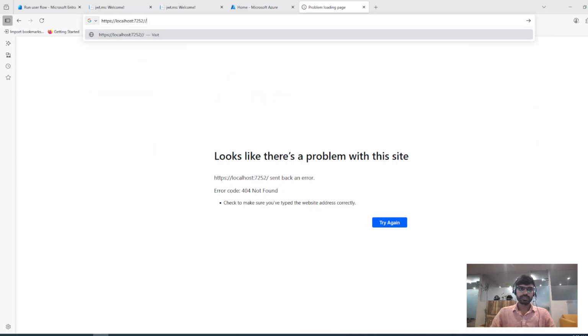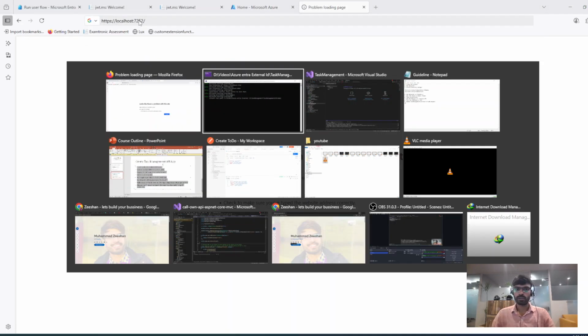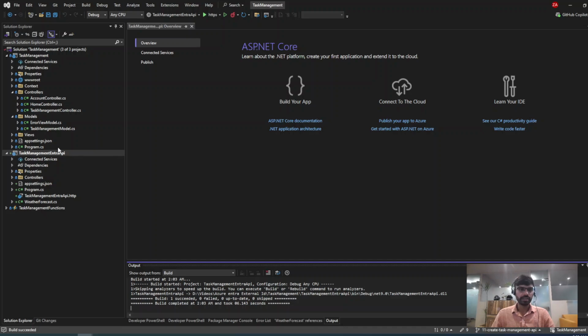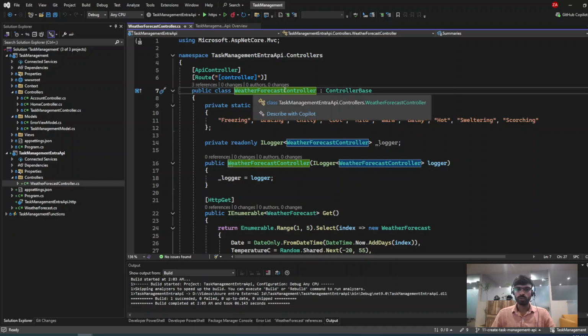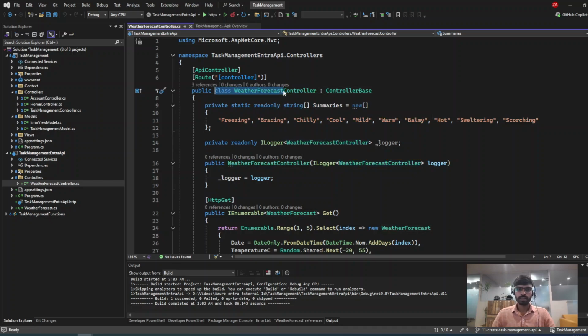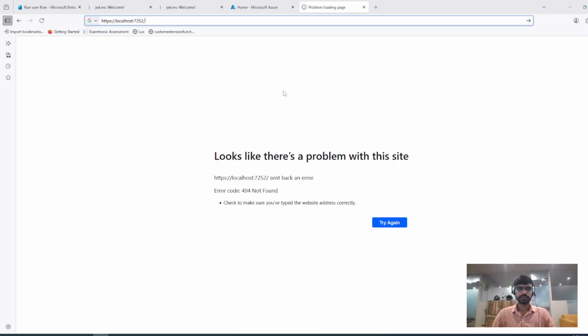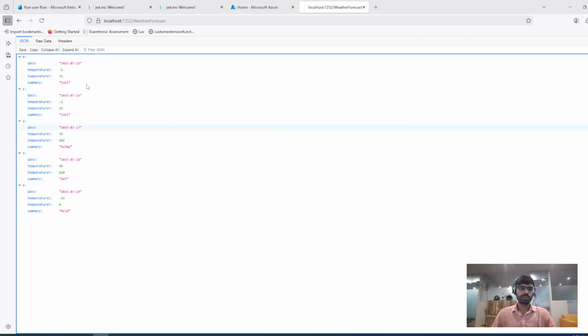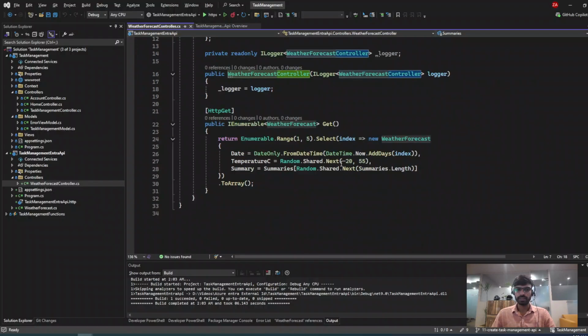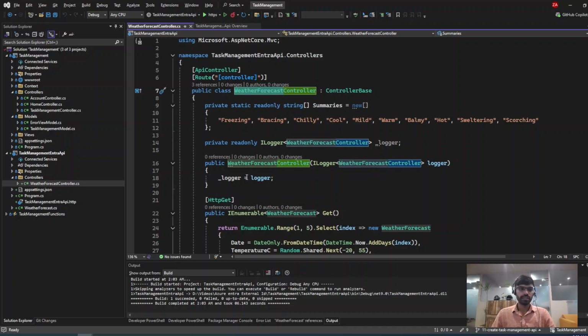The default controller which is created when we create an API project is weather forecast. Let's select this and simply click on it. Okay, so you could see that it is returning data, right?